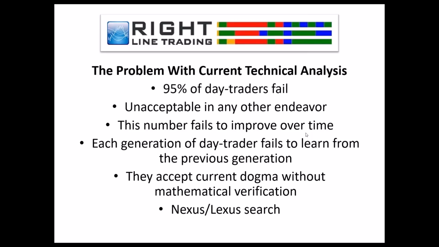What these other two fields of endeavor do is that through rigorous scientific testing, you tease out which elements of what you do work, which elements of what you do fail, and slowly over time, the success rate begins to improve. But for some reason, it doesn't happen here. And that's because day traders, for the most part, accept current dogma without mathematical verification.